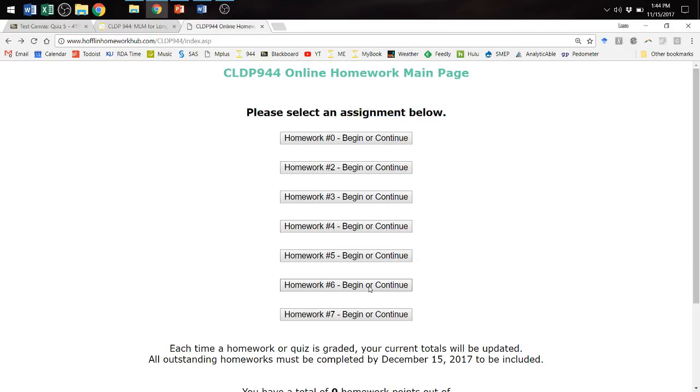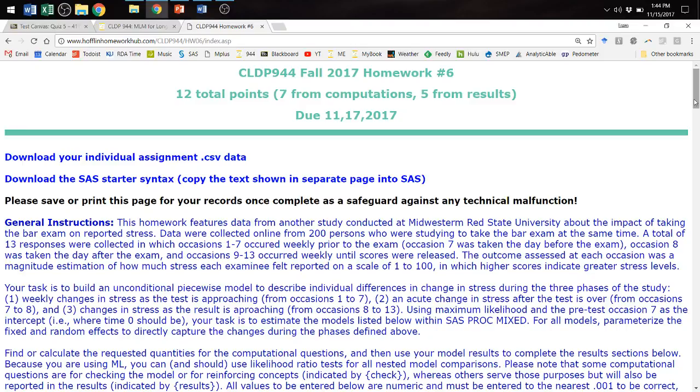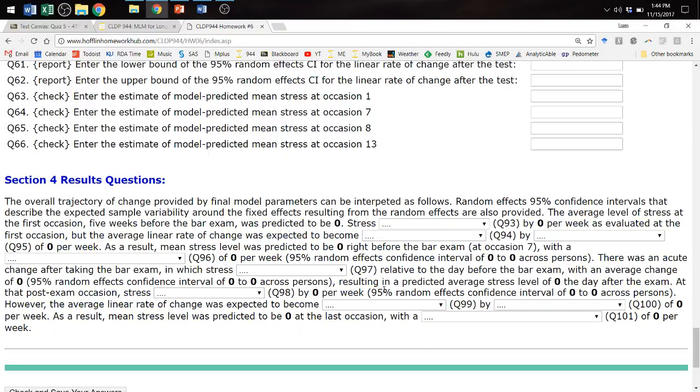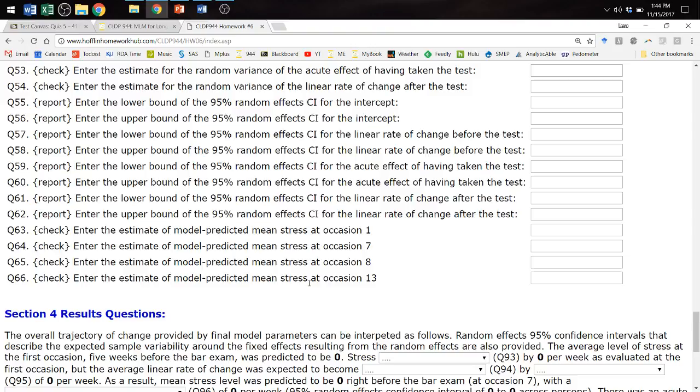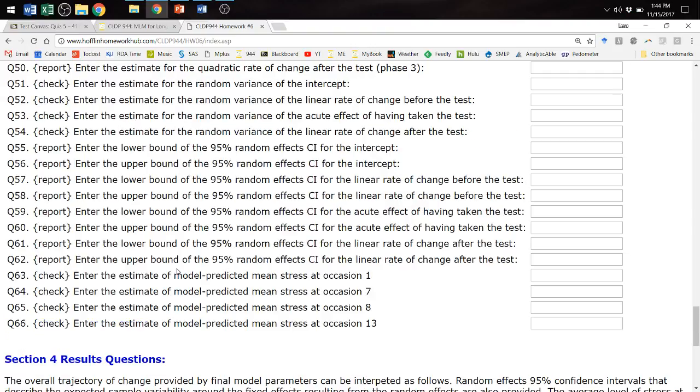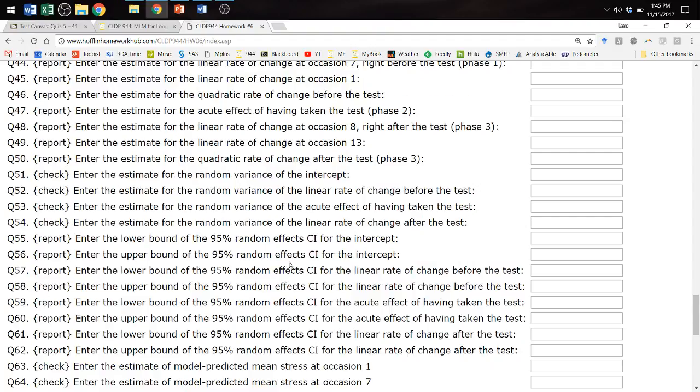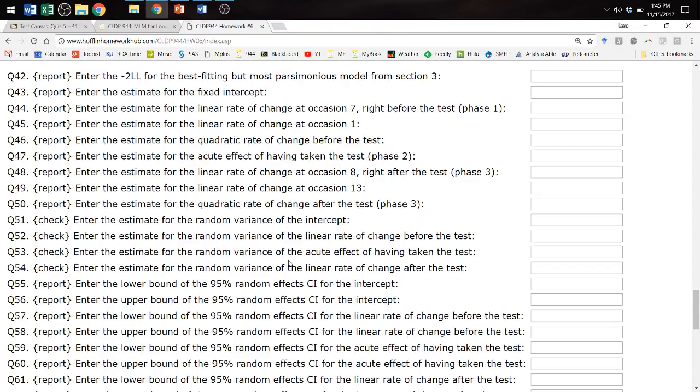Okay, which part are you on? The last part. Section 4. All right. Model predicted. Is that where you're at? Model predicted mean stress at each occasion? No? Okay. Which one are you on? Like, are we not writing estimate statements for linear change? Some of them, yeah.